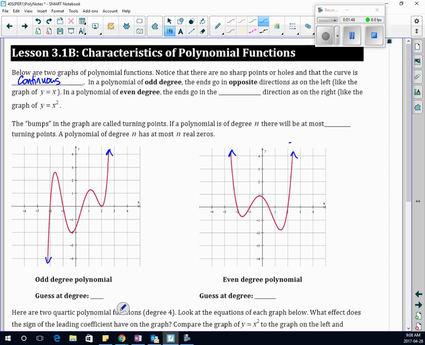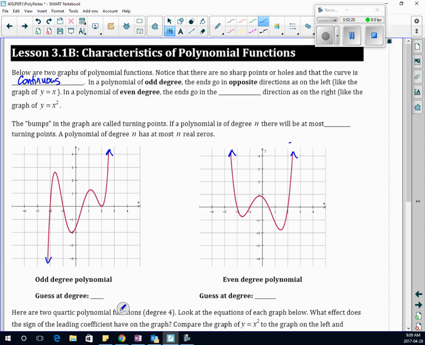Do you see? The endpoints are similar to this. The only difference is the middle part is different, right? Or I could have it going this way. Does anybody remember with a line what made it go up to the right versus down to the right? Yeah, so the leading coefficient, let's use the math term, the leading coefficient of that x to the power 1, if it was negative, it went down to the right. And if it's positive, it went up to the right.